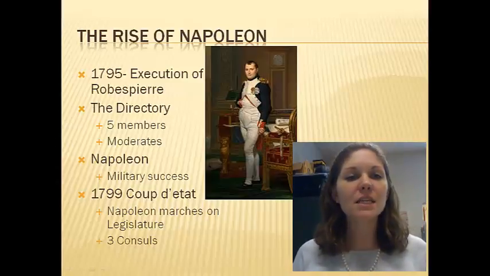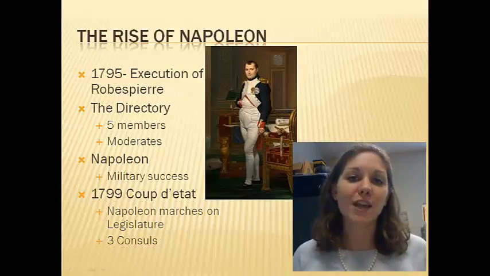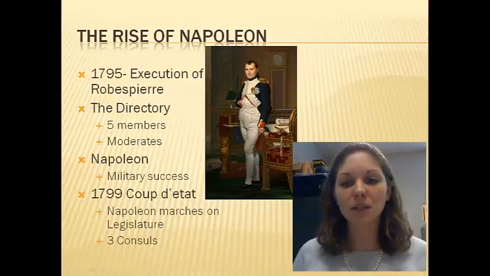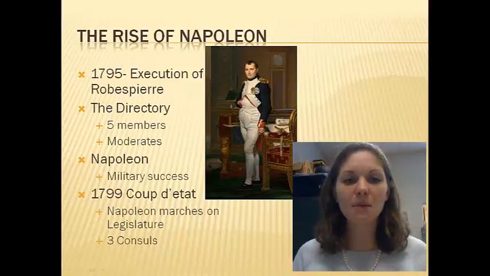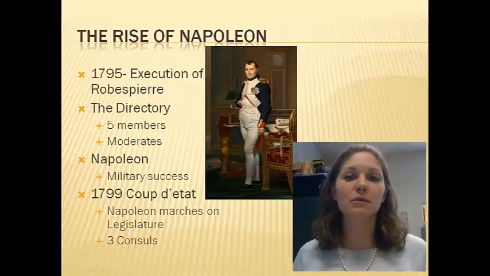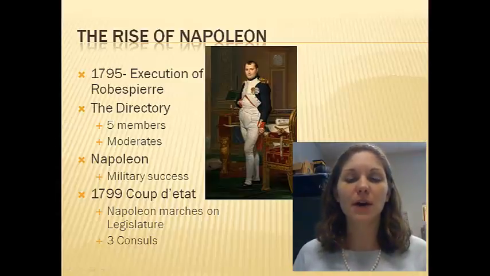And by 1799, a lot of the French people had lost faith in the Directory. They didn't think that it was really running their government effectively. They didn't think that it was the right form of government that they should have. And so some of these people go to Napoleon and they say, hey, you should take over. You should go and take over the government. You should assert your power and make a change in the government.